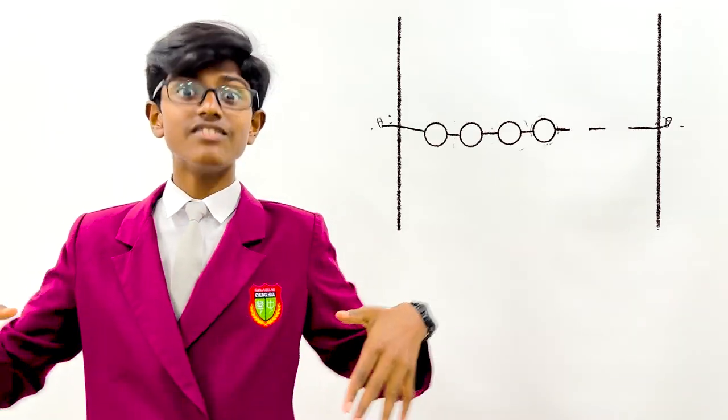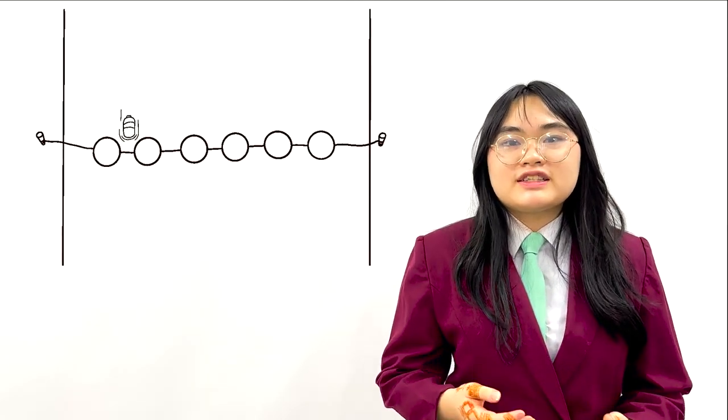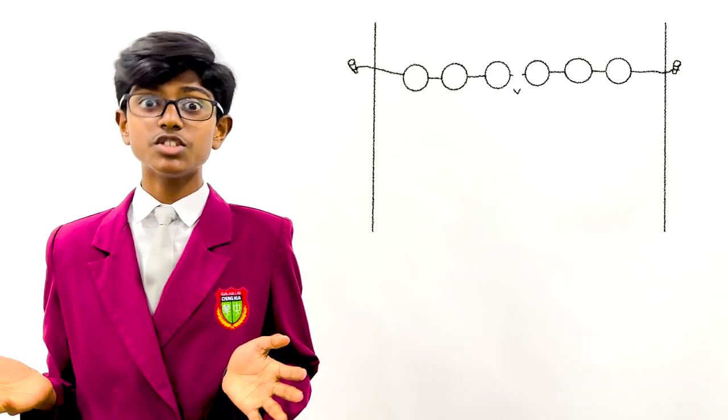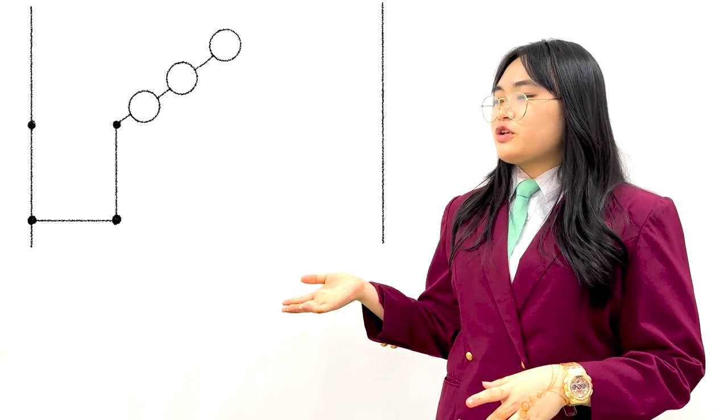My idea is to create an array of rotating devices called swervers that are placed across the river to collect waste. Then how do boats pass through? What about trash or locks that block the system? We can just put them at the sides of the river so that it won't obstruct the path. If that's the case, then the trash isn't fully caught. We can put it on an angle so that the trash can move to the collection area.